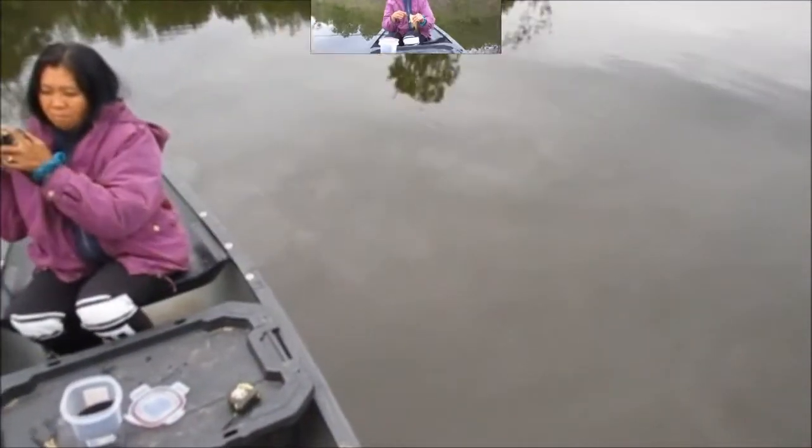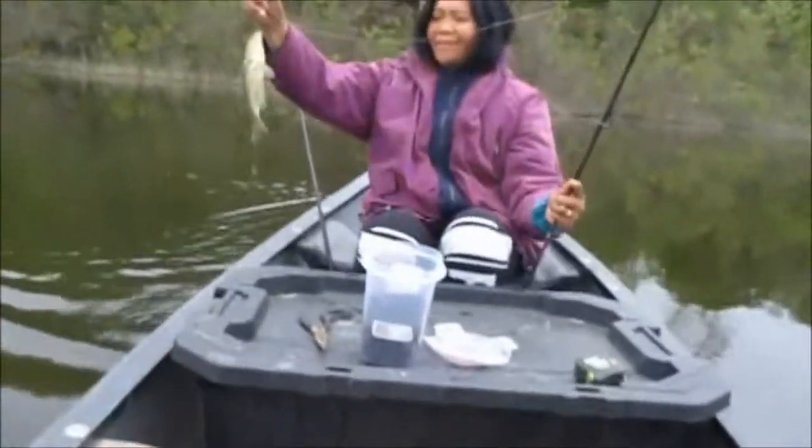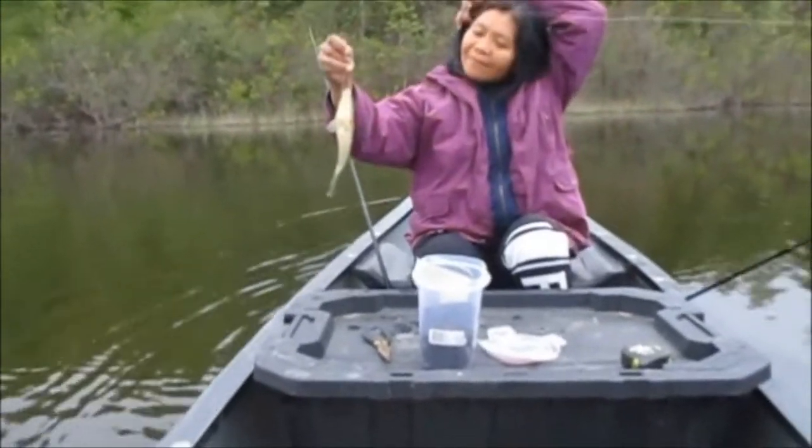Good job. Alright. That might be a catfish. Yep, cat. I think you got a catfish again. No, you don't. You got a red ear. Nice one. Alright, Wilma got her second red. Swallowed the hook again. We gotta get cricket hooks.